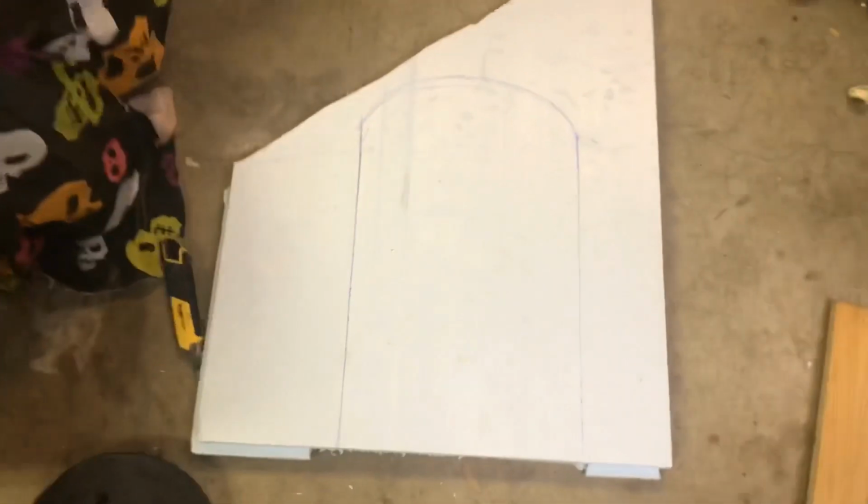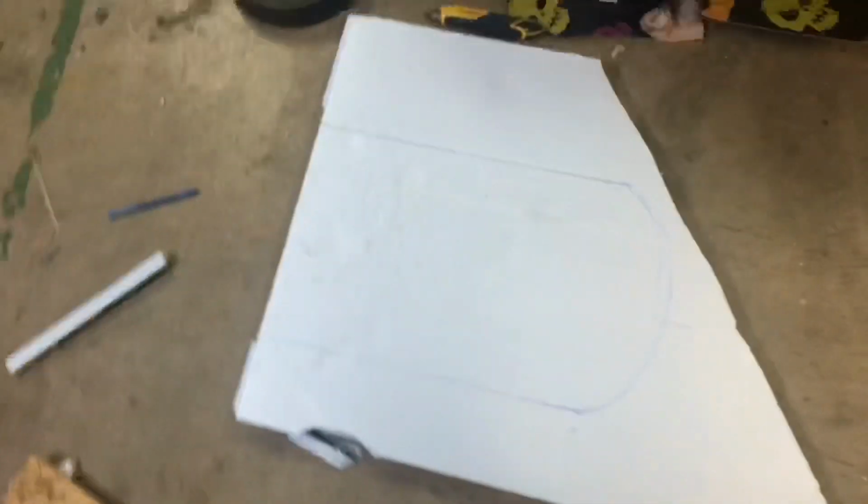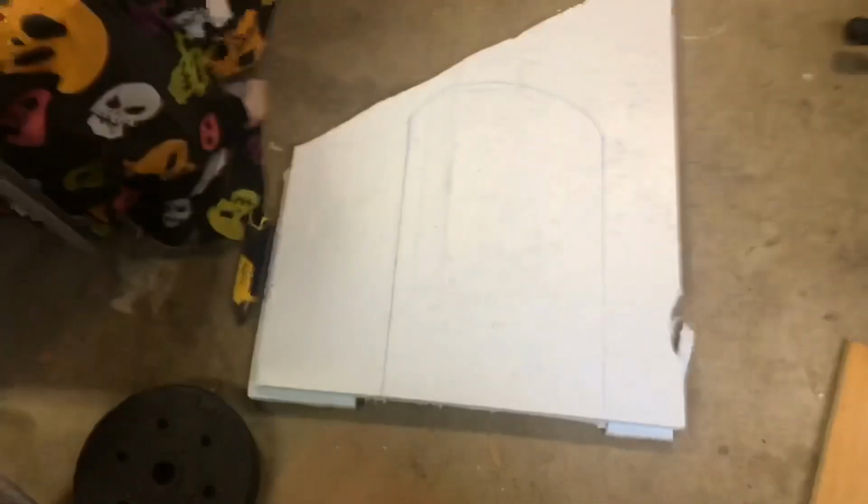Right now, at the stage that I'm at, I currently have it drawn, and I cut one edge, and it's looking pretty good, to be honest. I'm actually liking it a lot. What I'm really excited for is not that one. That one's going to be kind of big. These are going to be two humongous tombstones, like the size of that humongous one that was in my room in the Q&A, stuff like that.